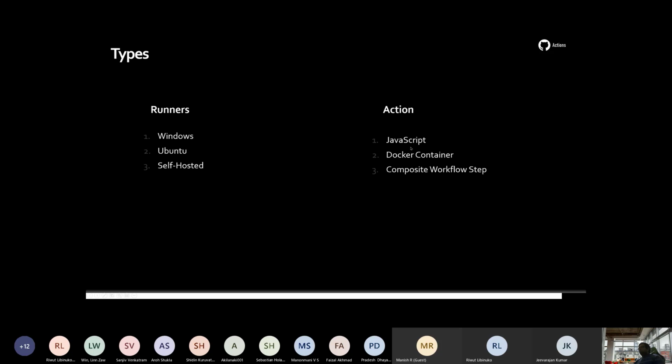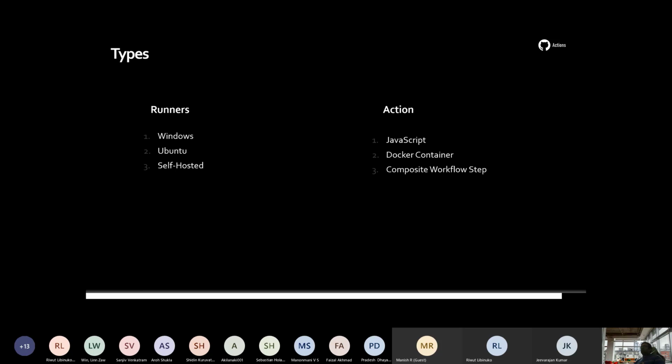And in terms of actions, I was saying you have JavaScript actions. This is only if you want to create an action, right? If you want to create an action, you can write a JavaScript action, or you can write a Docker container action, or, and this is really powerful for people who are targeting Windows, a composite workflow step. A composite workflow step can be used to write PowerShell.